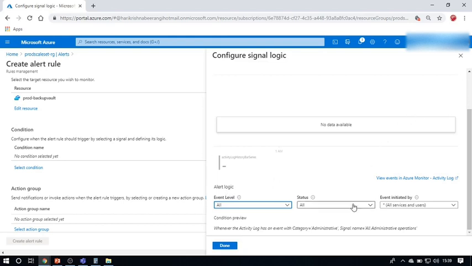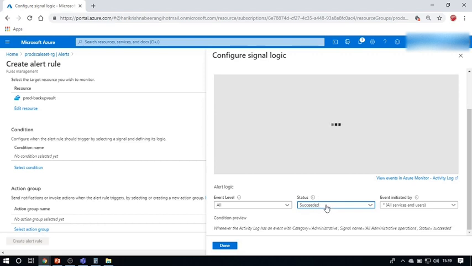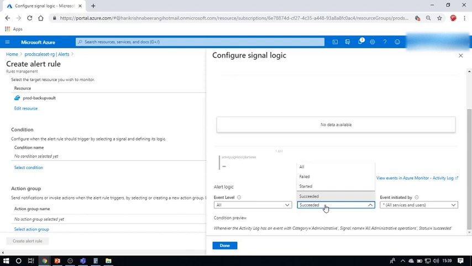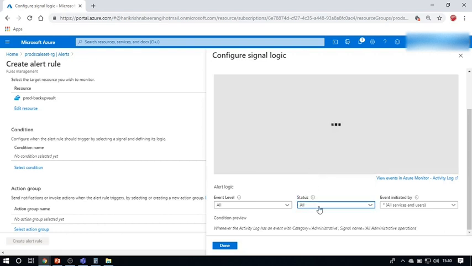So the status, let's say if we want to get emails based on the event, let's say if someone is starting a virtual machine and it has succeeded, and you need to get an email, yes, you can enable this option. If someone is shutting down the virtual machine, or starting your virtual machine, or has made some changes to that particular resource, and it has failed, then if I choose this option, only failed alerts will get triggered to your email box. If you choose all, everything will get triggered.